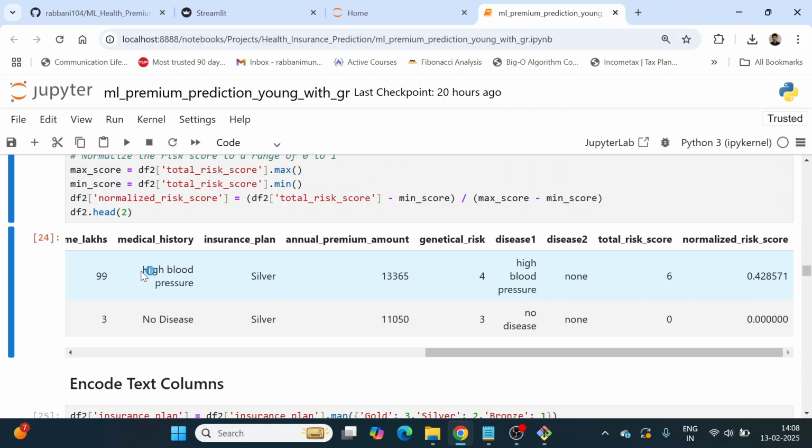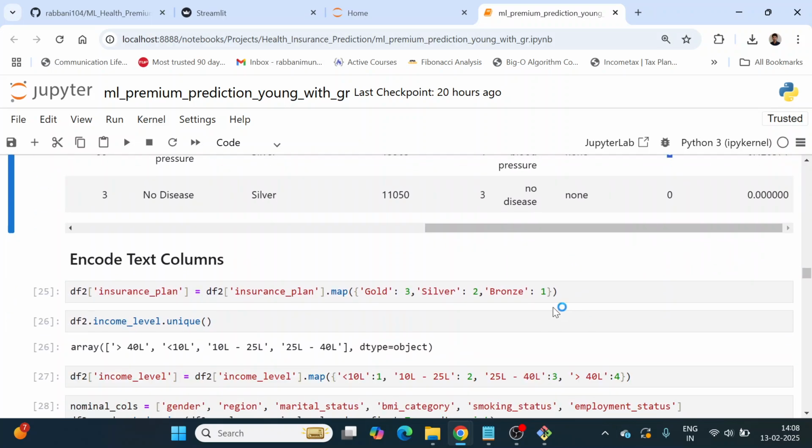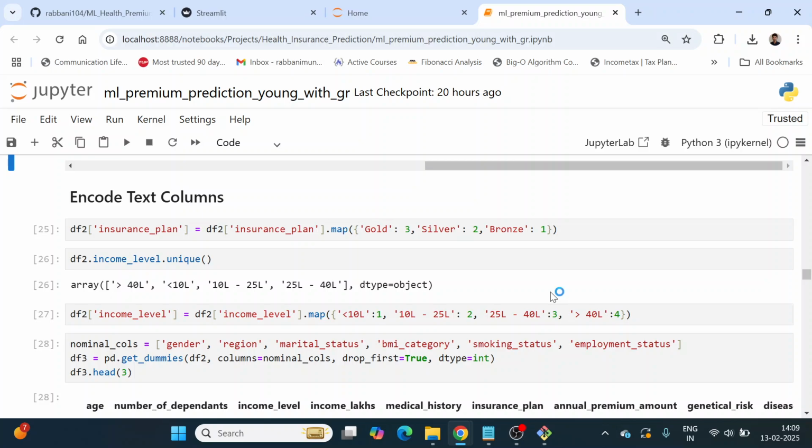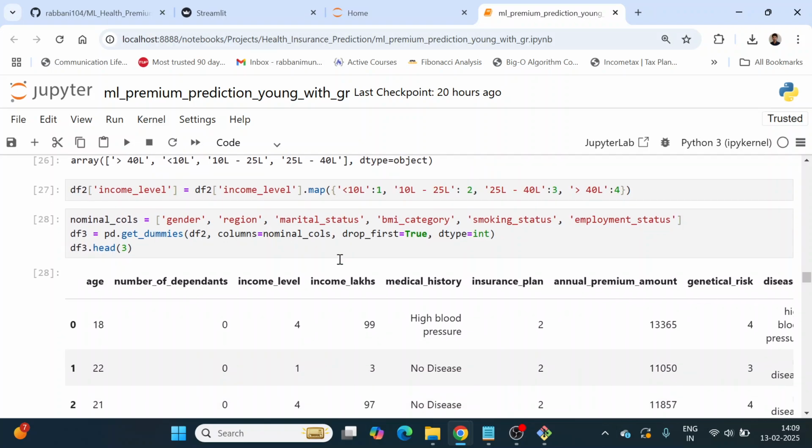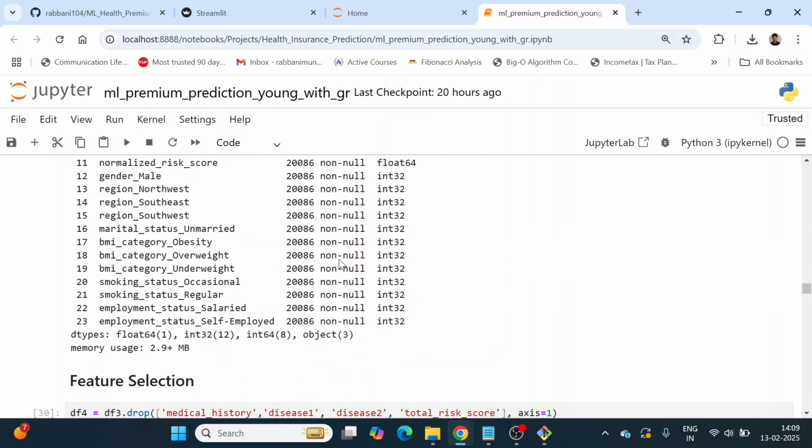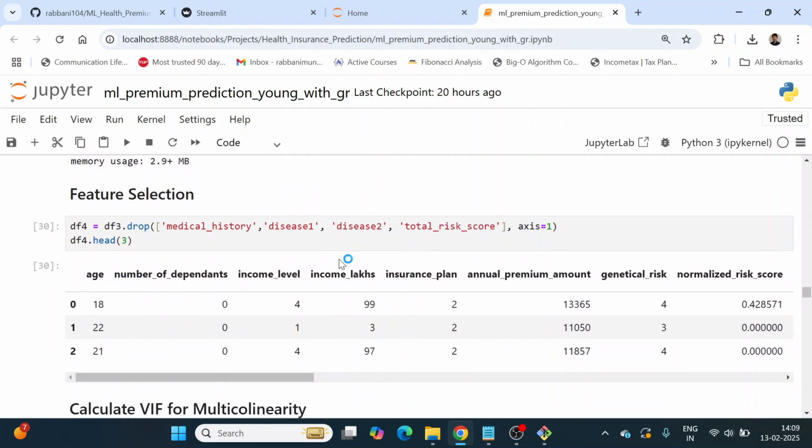For example, if the person has high blood pressure, then the risk score will be 6, and we have normalized it using the min-max scaling method, and we have followed label encoding for categorical data here. This is ordinal data. And we have dropped the necessary features that don't count toward insurance cost.